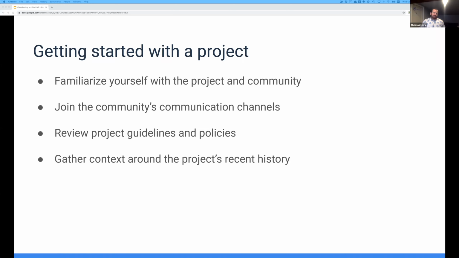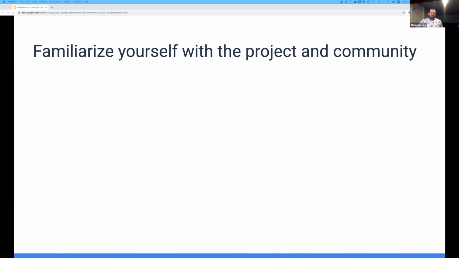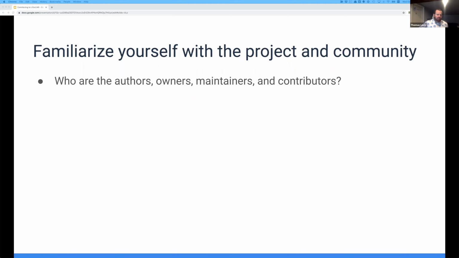And then also make sure you just gather some context around the project's recent history. You don't want to come in ignorant. You don't want to be opening issues that already exist and have been closed for one reason or another. So just kind of see what's going on, familiarize yourself, and then you can kind of get started. You want to make sure you know who the maintainers and the contributors are. That's usually really easy if you're looking at GitHub. Just see who the top contributors are on the contributor list. Whoever has the most commits is probably one of the maintainers. Sometimes there's like a humans.txt guide or something like that that tells you who the humans are that you want to report to or talk to, or what their roles and responsibilities are, things like that. But get to know them.